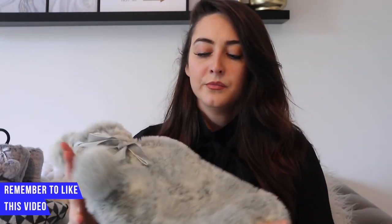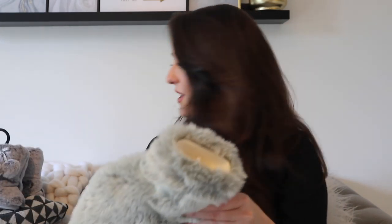Okay, so this was the hot water bottle I got from Matalan last season. It's a year old. I've used it because your girl loves a hot water bottle. So this, I think, don't quote me, but I think it was £8. So I'm sure they will do a version of it again this season. I'm pretty sure I've seen it. If they do, I will link it below. But it's still soft. It still feels like when I first got it. But yeah, look, it matches. We have the pom-poms, the fur and the grey. All right, it's a different grey, but does it matter? No, it doesn't matter. So yes, absolute winner.